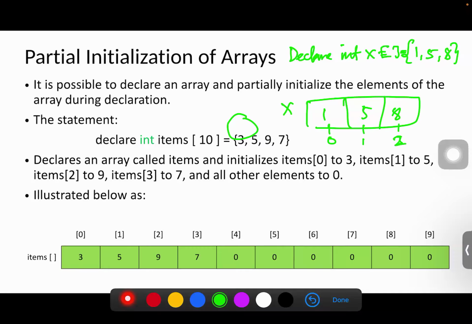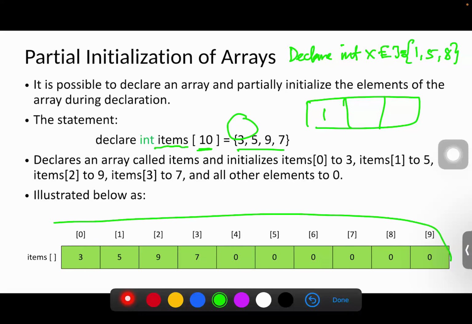Now, you can declare an array and fill it to the brim, with all the values you need. You can also decide to declare an array which is not totally full. Here we create an array called items, which is supposed to contain 10 members, but we only put 4 of them there. You are allowed to only put 4, or 2, or 3, or 1, or even none there. But make sure that you don't call the computer to go and print whatever is inside. It is not going to be possible.